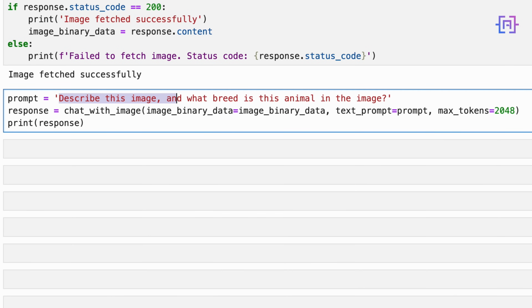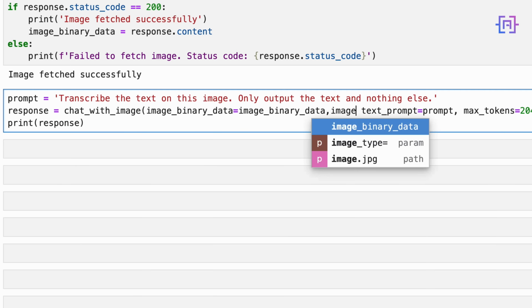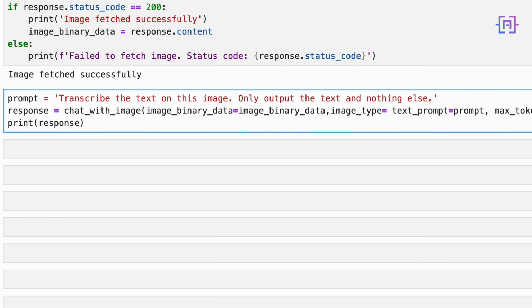We are going to ask Claude to do the following: transcribe the text on this image, only output the text and nothing else. Alright, and here I'm going to pass as well image type is equal to image/png.